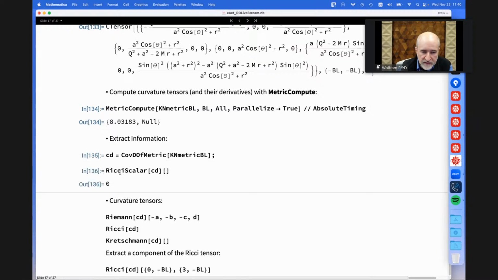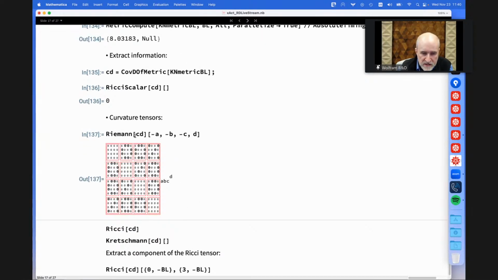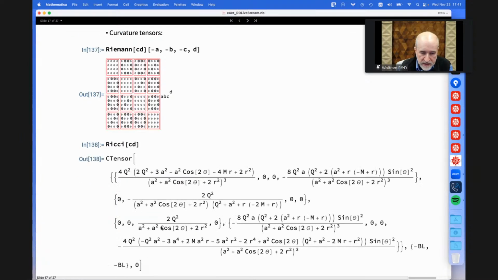so now it's very fast to access, right? So again, the Ricci scalar is 0, but for example, let's compute Riemann. So now you see these little circles. These are things that are so large that they are not typeset by default. And so you can just go to one of them and you see what the expression is. You can extract it too, of course. But this is a very useful presentation of the structure of the tensor, in which you see where the zeros are and which terms are zero or non-zero.